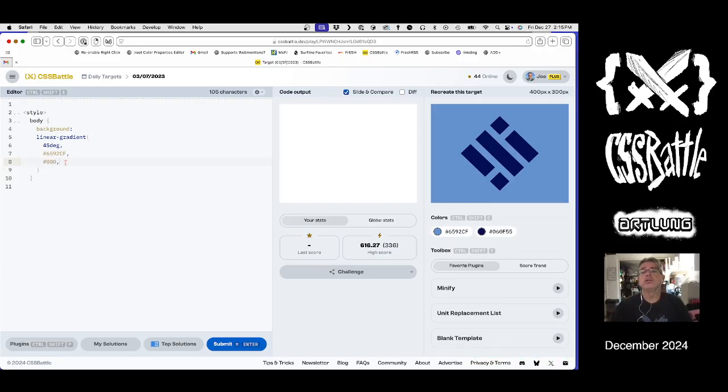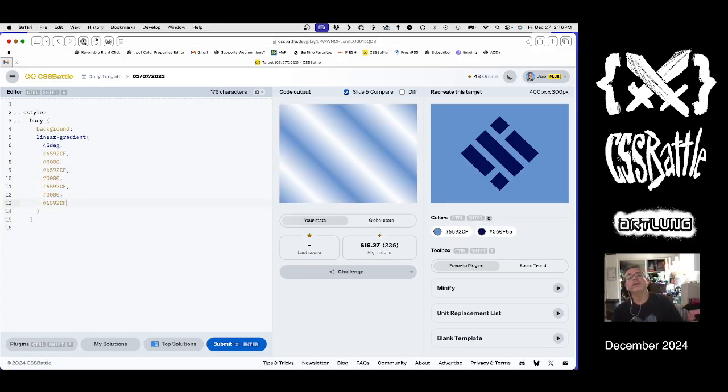So we need 1, 2, 3, 4 of the color, and 1, 2, 3 of transparent. So we paste one more, and a trailing comma, and that's our pattern.